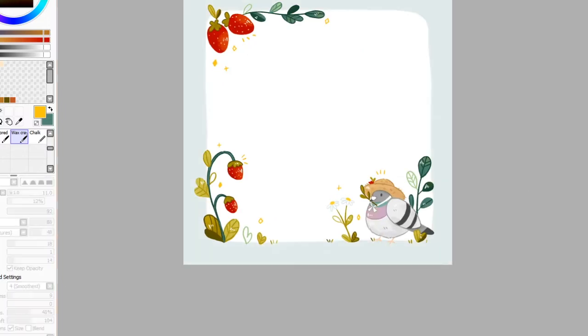The frame is the most difficult part, so I just start by painting with a random color and then play with the adjustment settings.